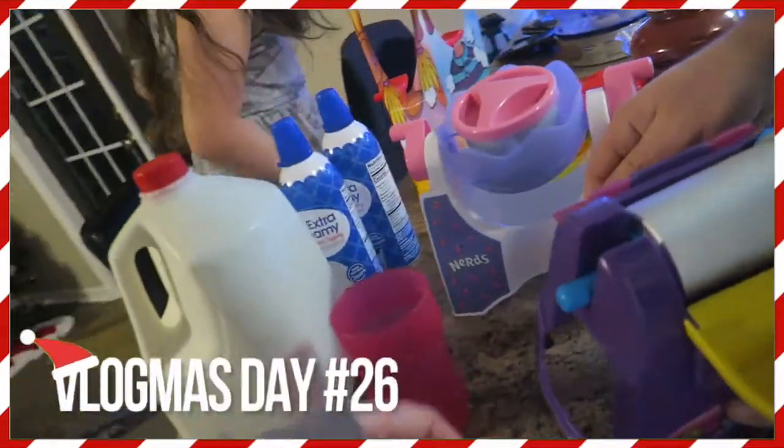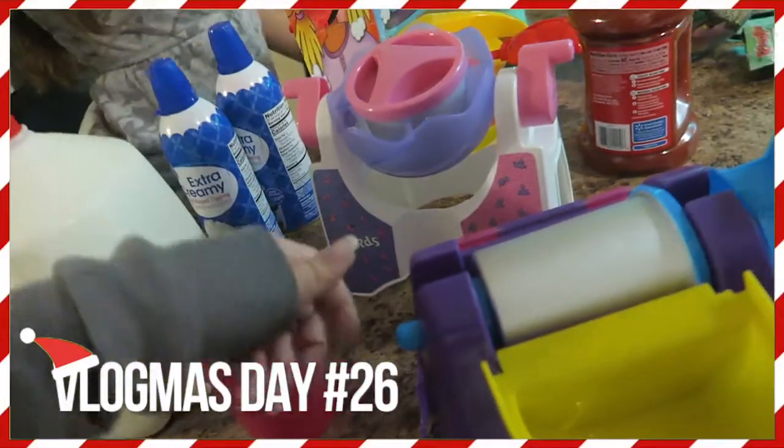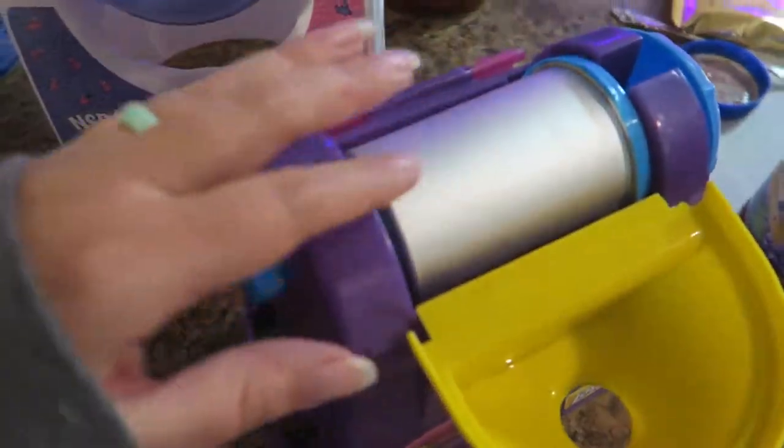Pour it in there, on the side. You might just kind of pour it and crank it out and then pour some more. I don't know, but that's for the ice and the salt.